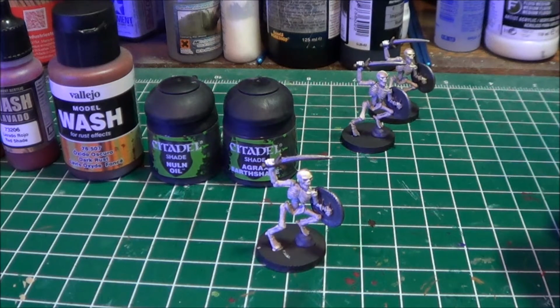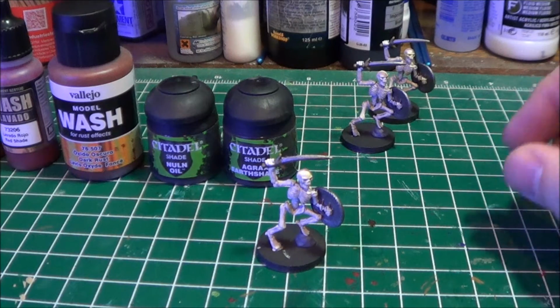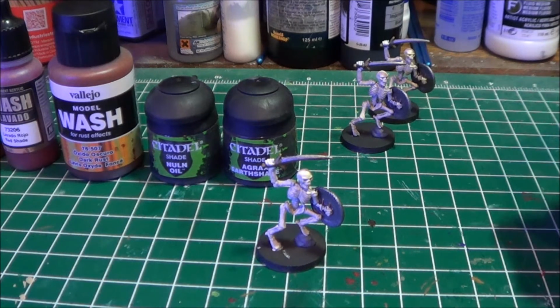It would be a bit of an easier way to do them, but I'm going to shoot for traditional methods and traditional washes today, and I think I can actually get a better effect. I'll talk a little bit about that later. I hope this one doesn't go too long. I apologize if it does, because I think that washes for me is a big area of model painting, and it was something that I never knew about before I started doing modeling and painting, as far as applying them to a sculpture to bring out effects. And I think there's a wide variety of uses for them.